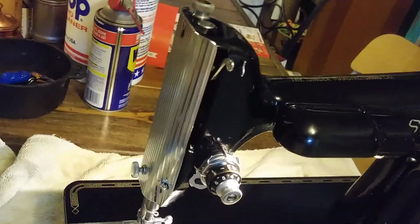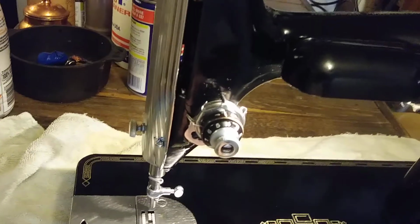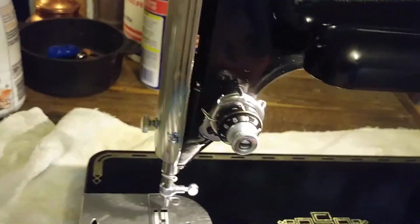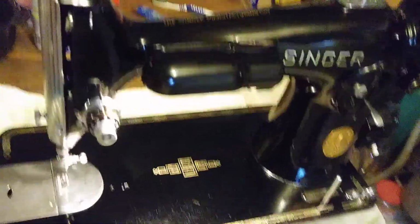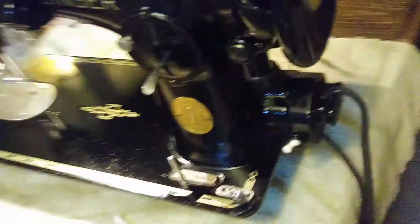So if you take an old pillowcase and just cover the machine and kind of gather it up, then the machine is really truly covered and doesn't collect dust. You bring it up out of the bottom of the table and stand it up. You can pull the pillowcase off, and then you really have it protected.